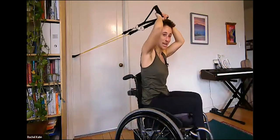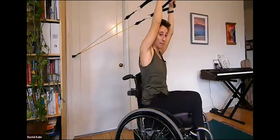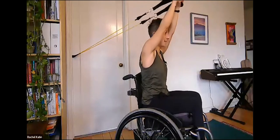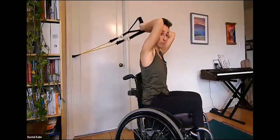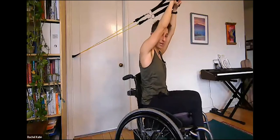But keeping the hands overhead, in fact, you can also do tricep presses here. This is called skull crusher. I didn't include this on the band, but this is an option for you. It's a bit more advanced. It requires some more abdominal strength, but this is a really good one.